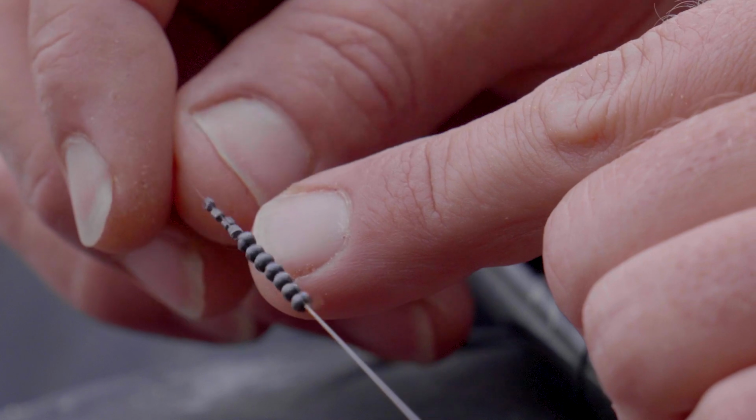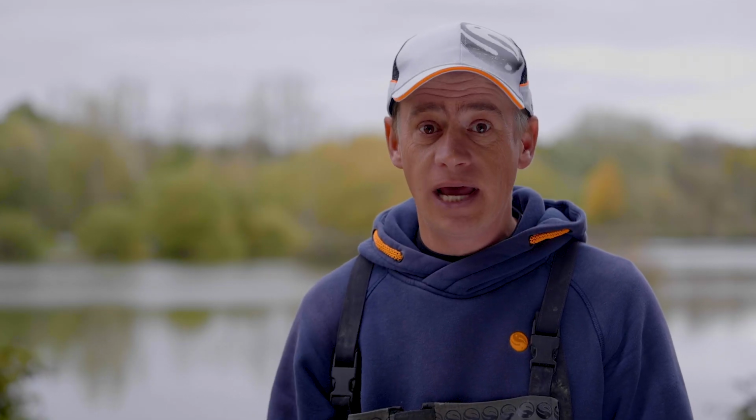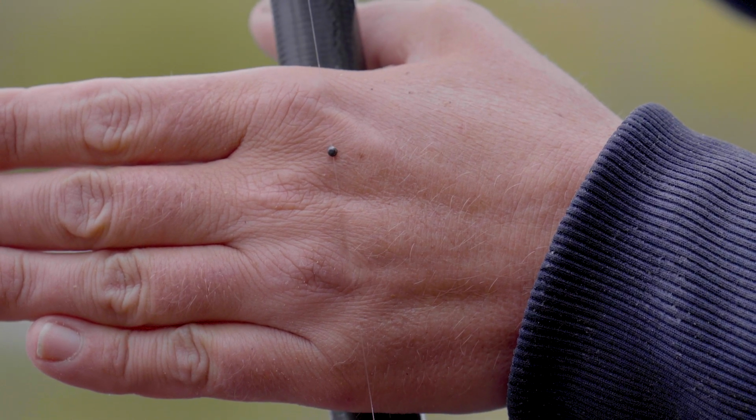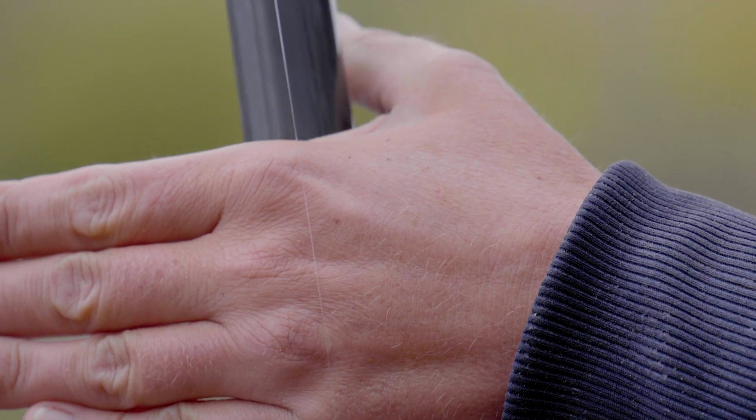Shotting pattern-wise, again, not complicated. A bulk of number 8s. The harder it is, drop your dropper sizes. So when it's good, you can fish number 9 droppers. If it's difficult and you feel like the fish are watching your bait, use 2 number 11s. Makes a big difference there.